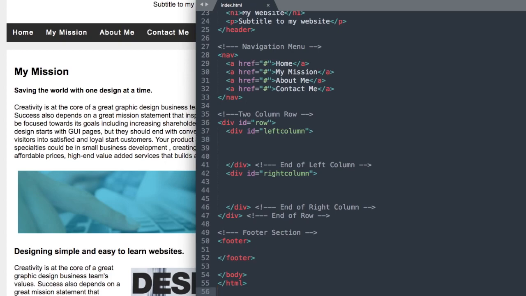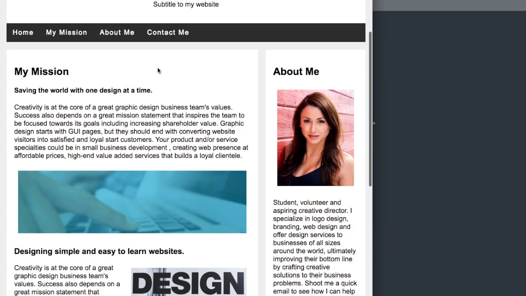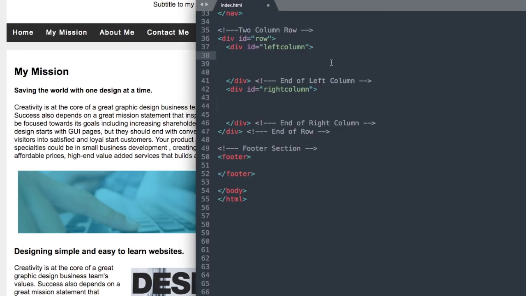So we're also going to add a div class inside of the left column div ID there, and we're just going to call this div class for divider, so divider class card. And then we can drop down and close out the div tag there. And inside of it, we'll get started with the My Mission heading at the top. So we're going to use the H2 here, heading 2 for the My Mission text.